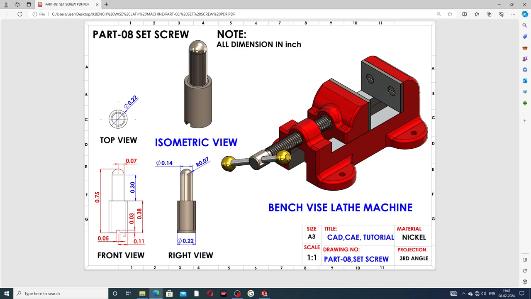Okay, a revolve boss base is applied here, drawing a sketch geometry. This is 0.07 inch, this length is 0.38 inch, and this distance is 0.11 inch. The radius and diameter here is 0.22 inch, and the same diameter is 0.22 inch. The radius here is the same, 0.07 inch, and the diameter is 0.14 inch, and the full length is 0.75 inch. Both cuts here are 0.05 inch and 0.03 inch.